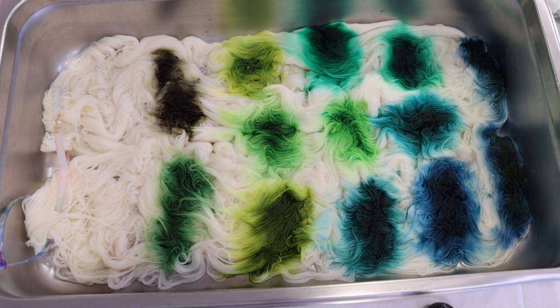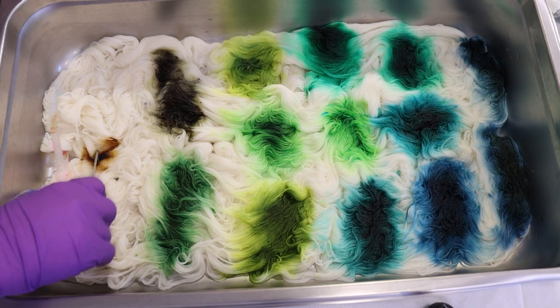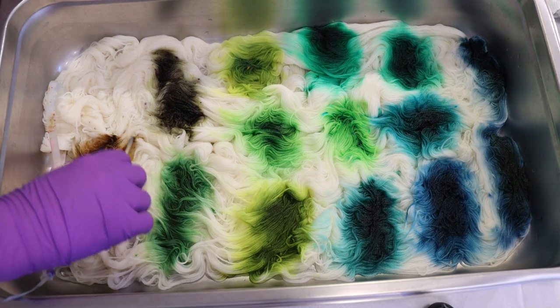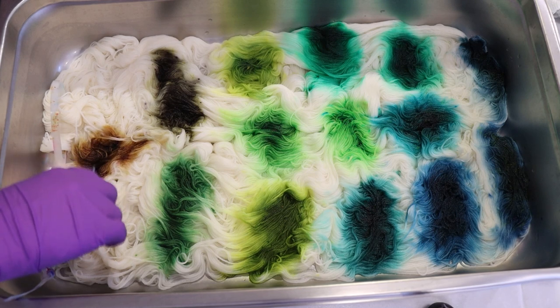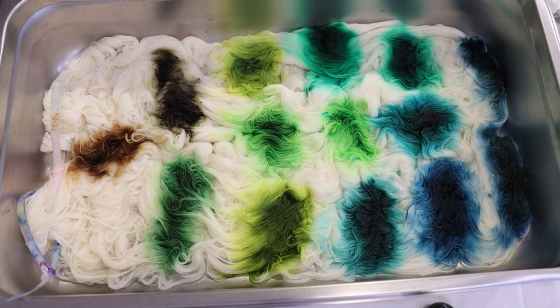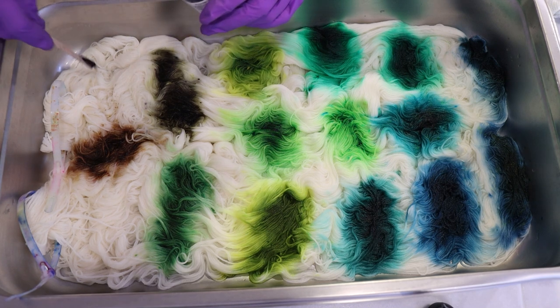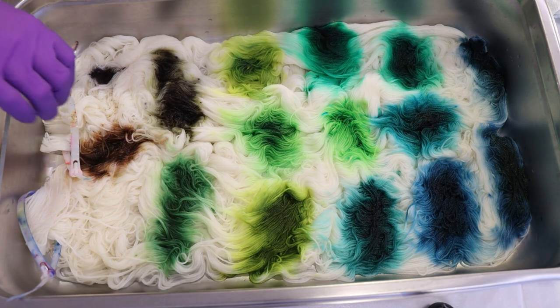And finally, we're going to finish this one up with some colors that maybe are more brown-leaning, but the names could be a green. So we're going to start here in the middle, and I'm going to get some more of it. This is Olive Brown from Dharma. And this color, I need to do more explorations with it, but it does behave slightly differently depending on if it's hot or cold and when the acid is present. But you can see that it is very, very brown. The reason why I brought Olive Brown into the mix is because I wasn't sure if olive from Jacquard was going to be more of a green or more brown.